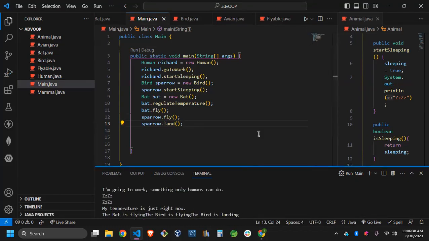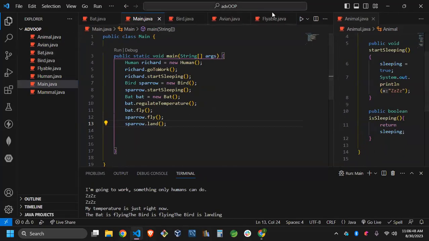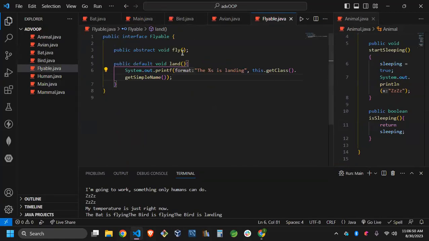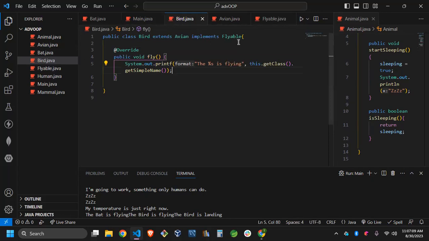What's the default doing? I'm sorry. What's the default doing? The keyword. So generally what we're going to do with interfaces is have it just be like, when you implement the interface, you have to implement this method. So any class that implements the Flyable interface has to have a method called fly that does something, right? So basically by the bird implementing the Flyable interface, it's agreeing to create this method.